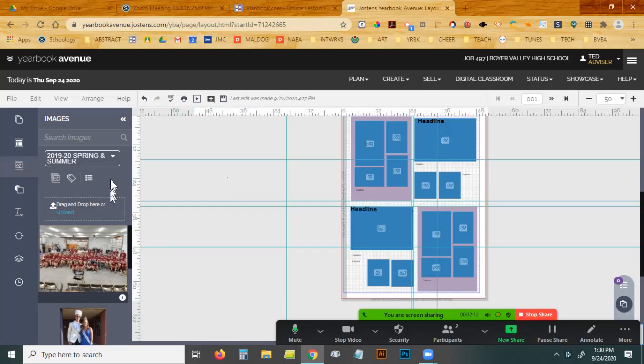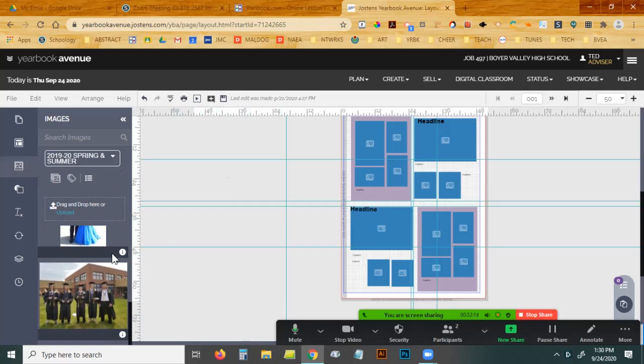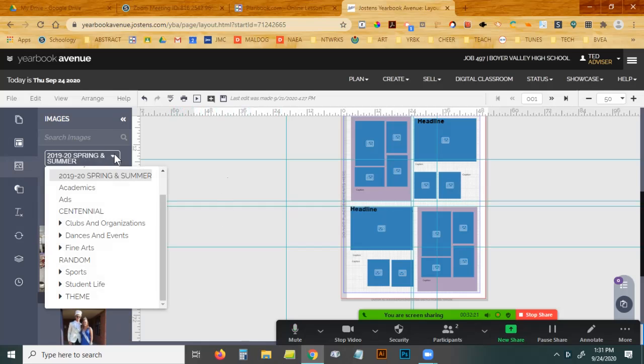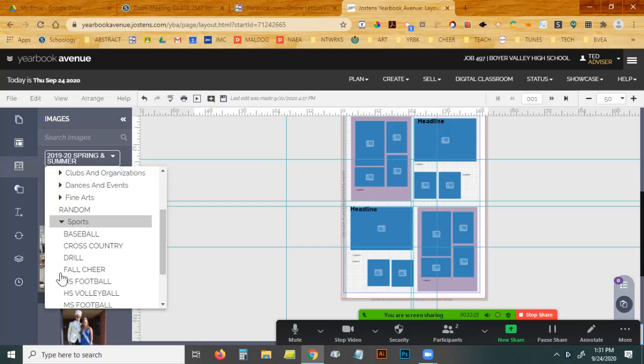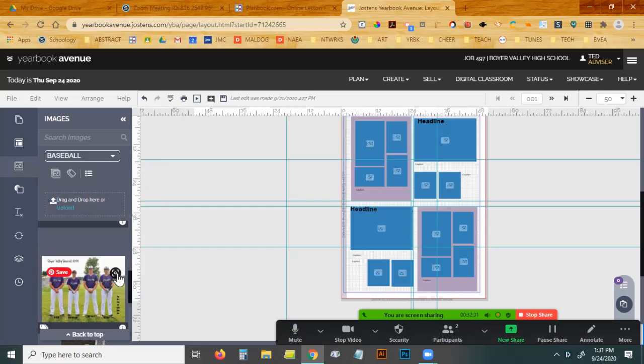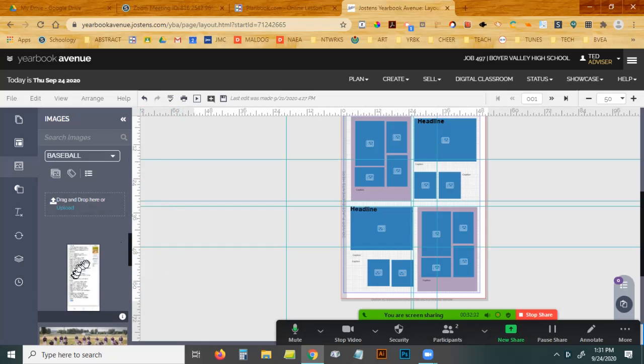Okay, so here I have some pictures, right? And right now the section is spring and summer, and it looks like I got graduation and prom, and I think that's after prom, but that's not what I wanted, right? So I go down to sports, and maybe I choose baseball first, and I'll go back to softball, and I hope I have some decent softball pictures in there. I don't have to use this. This is a screenshot of some statistics.